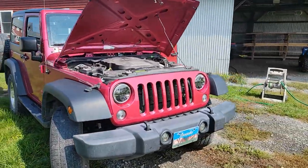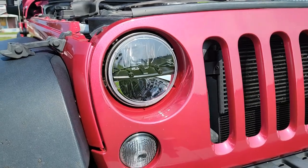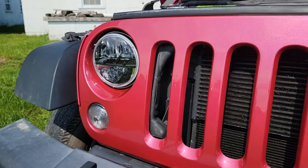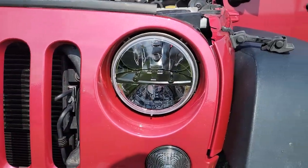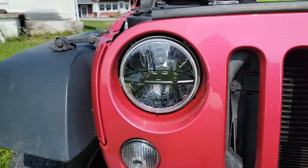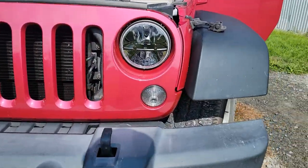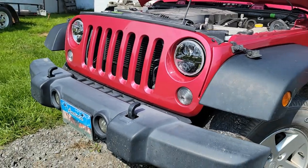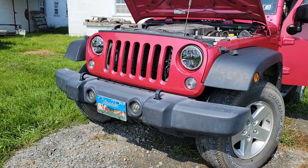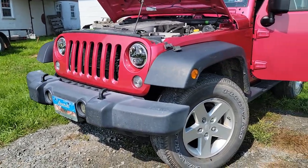Something else we did while it was all apart — those are truck light LED headlights by Rigid, and they are a large improvement over the factory halogen bulbs. They've really made the front of the Jeep look a lot better at night, especially with the lights on, because now it's a pure white and it matches the fog lights that somebody put in before us.